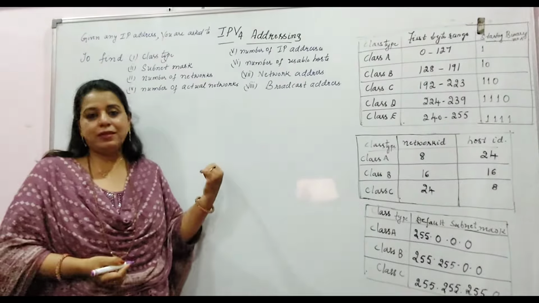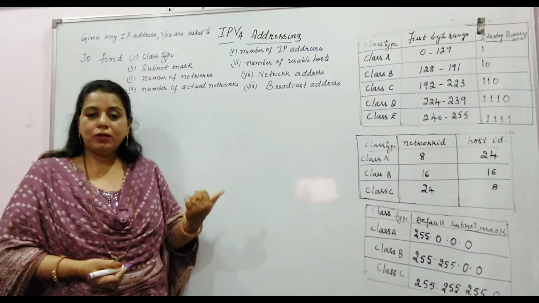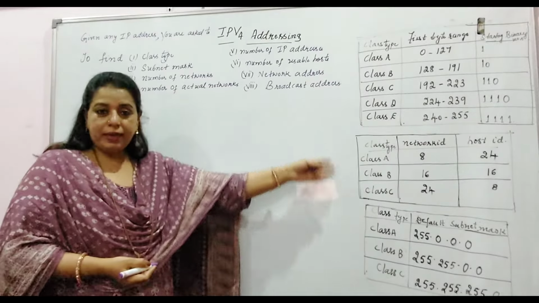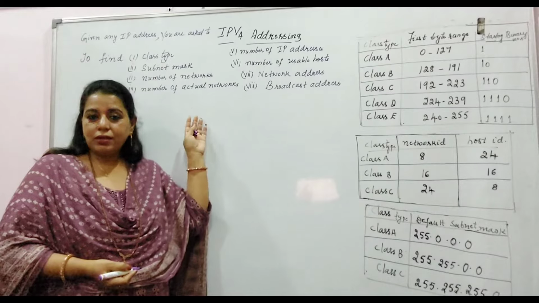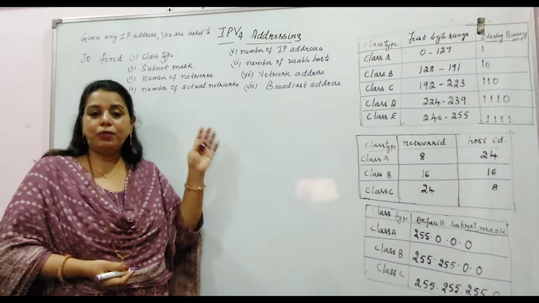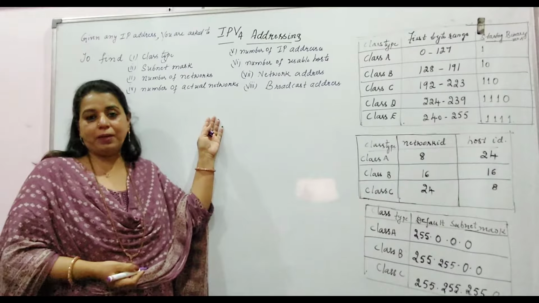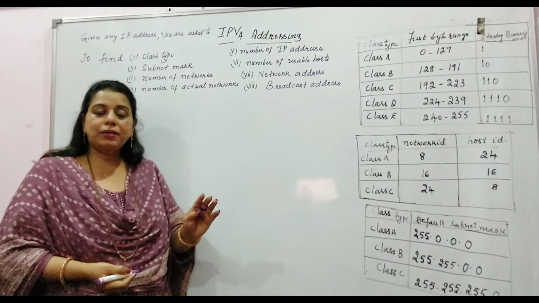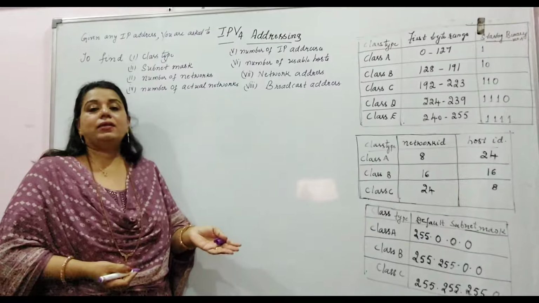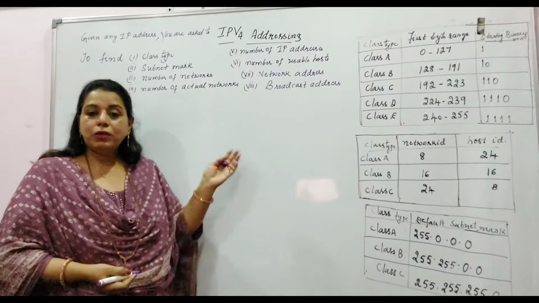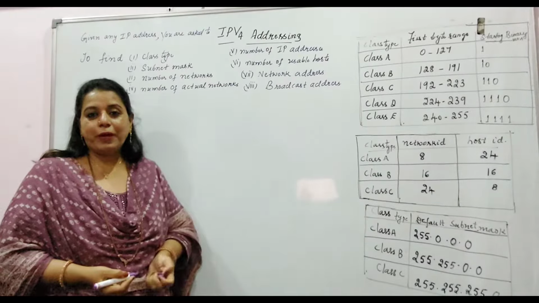Before I start teaching how to carry out the solution, I'll make you recall first the concept of IP addressing. Then I'll explain the contents here in this table. Then I shall move on to this. And it is not just the first experiment. I'll give you the guarantee that I will cover all possible types of questions of this type. That means given an IP address, the address can be of class A, class B, class C, or once again an address can belong to classless addressing also. So I'll cover all possibilities of a numerical that can be asked on this particular topic.